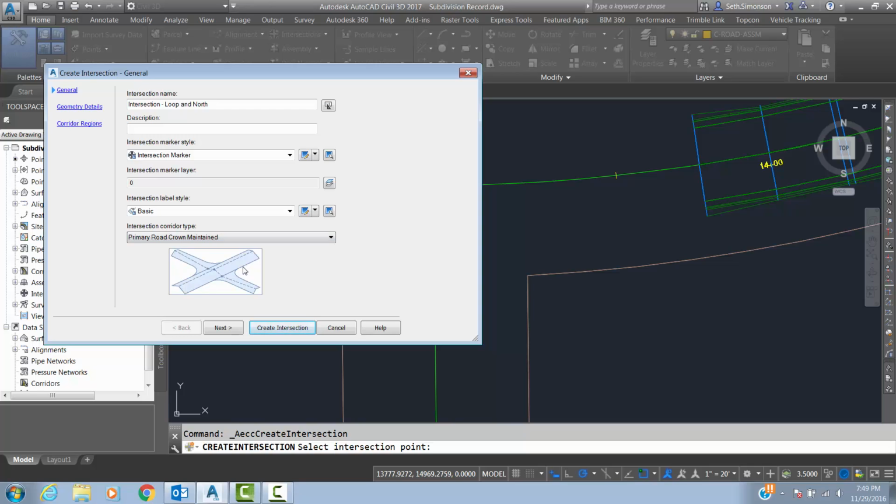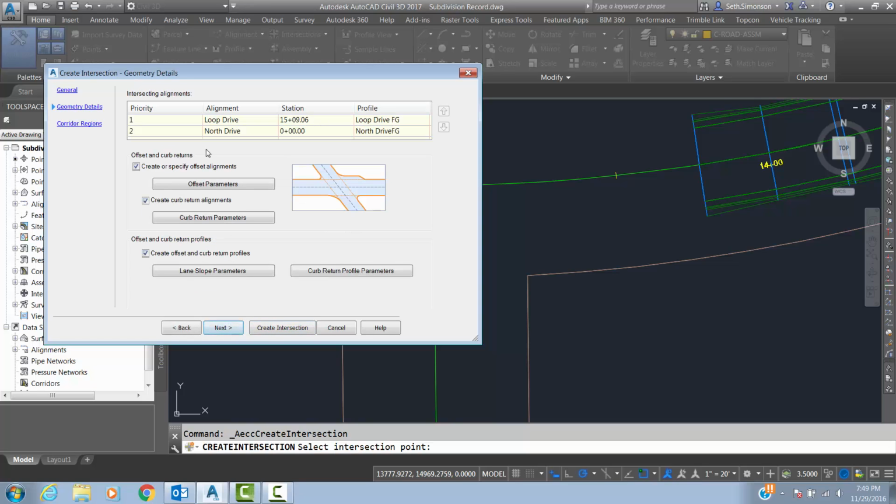So basically, if your road's going through that intersection and it's not stopping at a stop sign or stoplight, use primary road crown maintained. For this case, that's what I'm going to use. Hit next. Now you see geometry details.